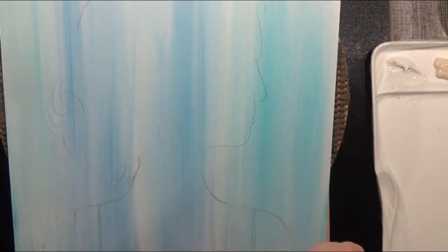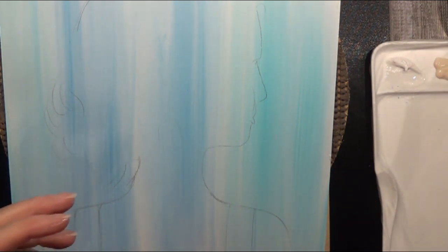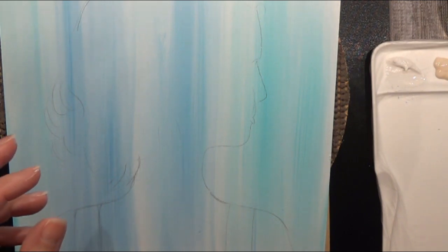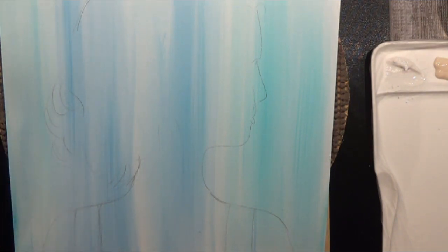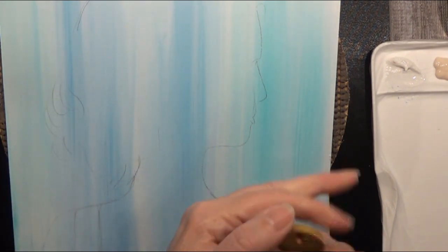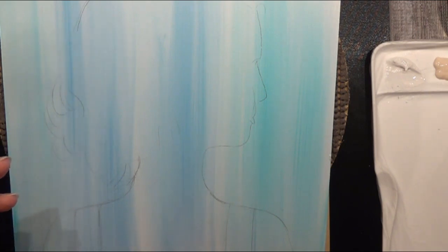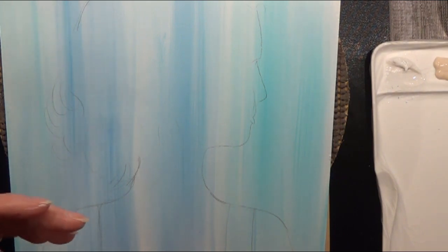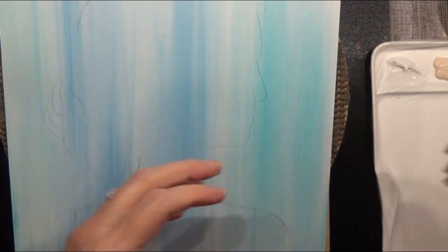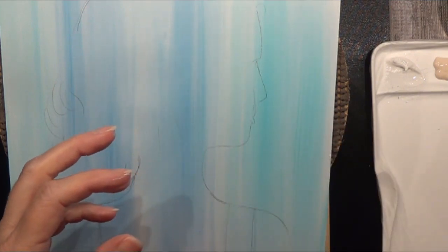But I want her skin tone to lean a little bit more towards the orange side. So I'm also going to put, and I'm not sure this color will work at all, but I'm going to put some melon out. Just a little bit of that. And I'll also put some honey brown out. I don't want this to get overly dark, and I've got a little bit of white on my palette left over from my background.